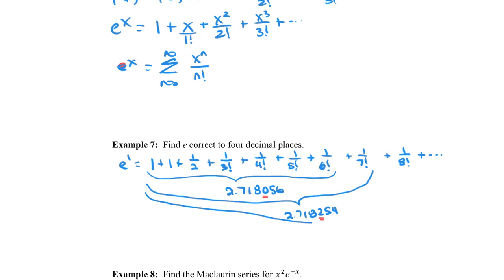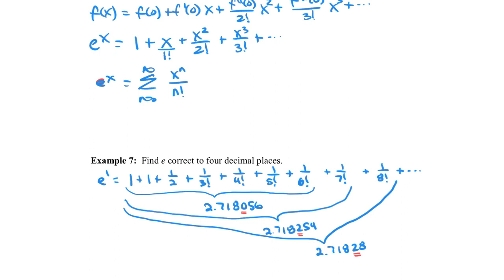So let's add this last one in there. And then if I do that, it looks like we're going to get 2.71828. Okay, so now at this point, it looks like we're locked in. Remember, these are going to get smaller and smaller, especially the factorials, because when you get much beyond here, they get big really quickly. So I have 1 divided by a really big number. If I stopped here, I'd have to round this 4th decimal place to a 3, and here I'm still rounding it to a 3. So it looks like we're pretty safe to say that e rounded to 4 decimal places is 2.7183.